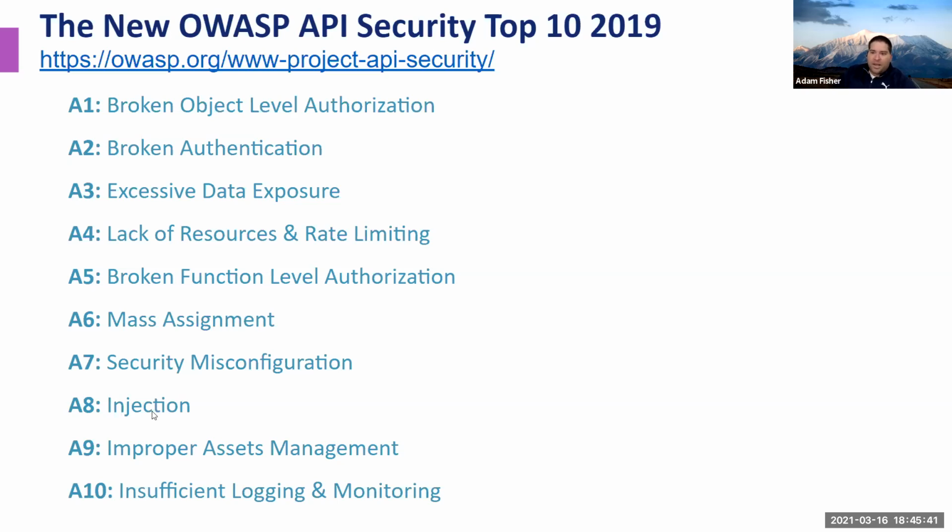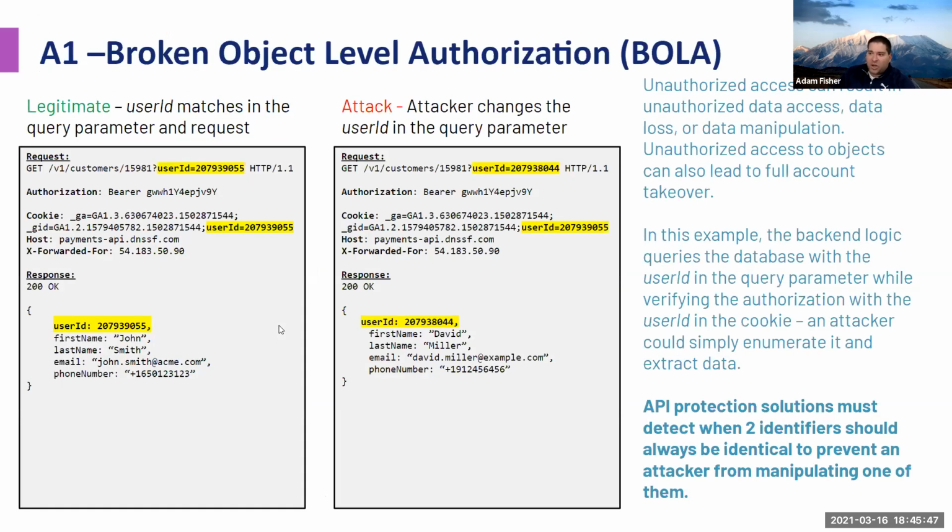Okay, great. So wonderful. Let's go in here and we'll take each one of these as we go. And I have a few real world examples. Some of these were easier to find real world examples than others, but nearly all the time now you're seeing these on nearly a daily basis. So the A1 is definitely an A1 for a reason. This involves truly extracting user data. So if you have an API that is vulnerable to broken object level authorization, nearly guaranteed that you're going to start leaking data and that somebody's going to walk out the front door with not just a record, but probably a lot of records of users or information that they shouldn't.